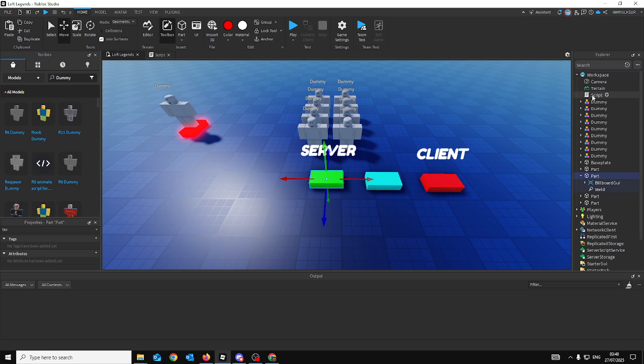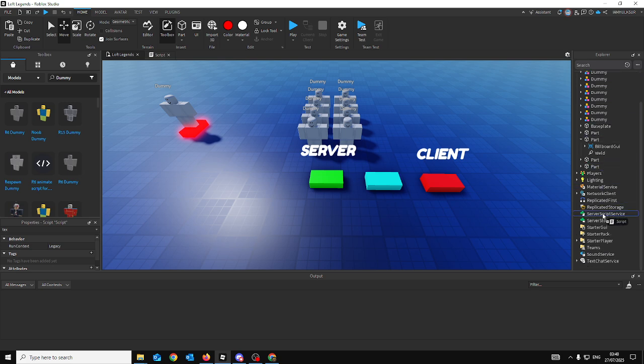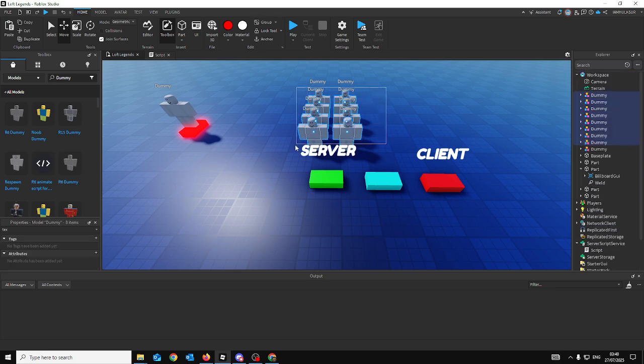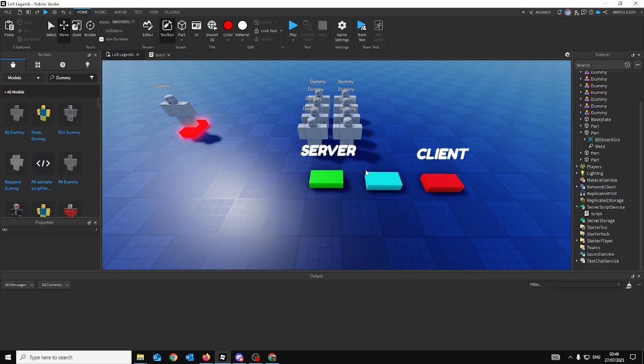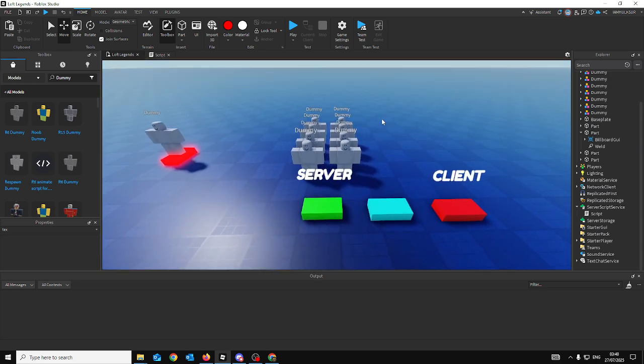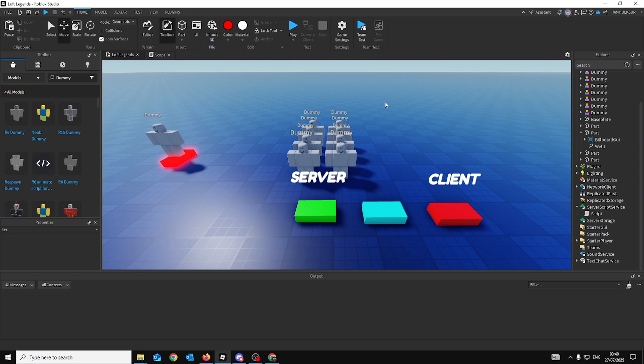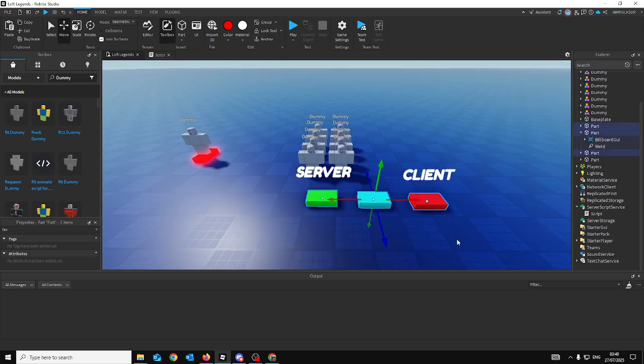Now, where does this actually go? Please do not be that developer that stores all of his scripts in Workspace, because that's just stupid. As an exploiter, I would love to attack your game if that's how you script. Take your script and put it in ServerScriptService. Why there? Because this is the full server, as we spoke about. This is the full server that affects everybody. I'll get into more detail as to how it's used and when it's used later on in this series, but for now we're focusing on what's the difference.